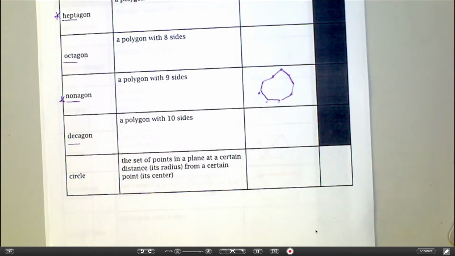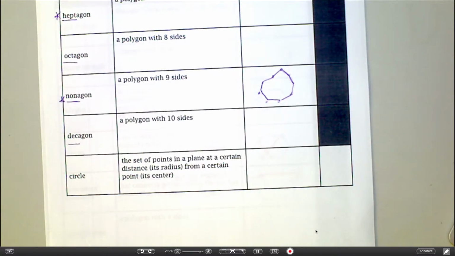If you look them up online, probably what you're going to find pictures of are regular shapes. If a shape is regular, that means all of the sides and angles are equal. Those are the ones that were really pretty. I can't draw those either. Okay? I could not draw a regular nonagon right now if my life depended on it. But if I'm just asking you to draw me a nonagon, draw me 9 dots and connect them. And that's going to get you a nonagon. Okay? I hear you there.